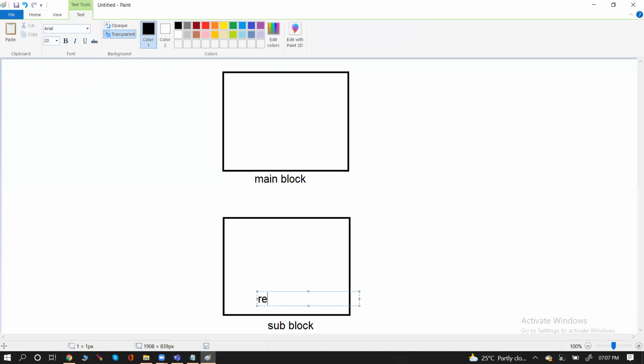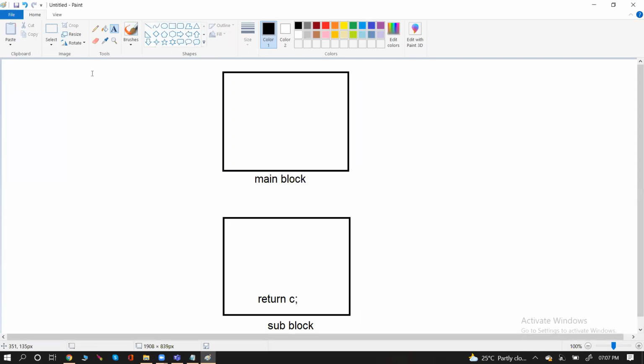So when I say return C, that is return type. That might be integer, float, anything. So whenever return type is there, the value is getting transferred. With return type means every time the value is getting transferred.